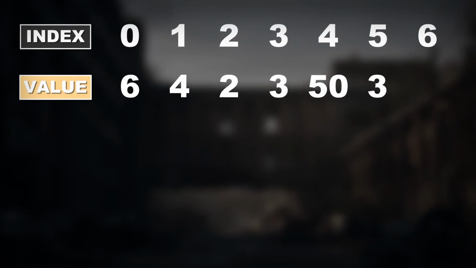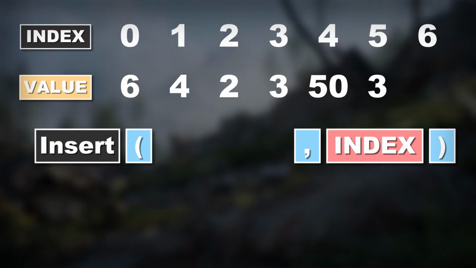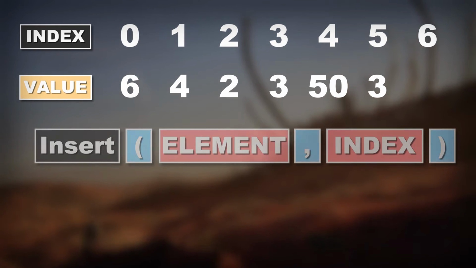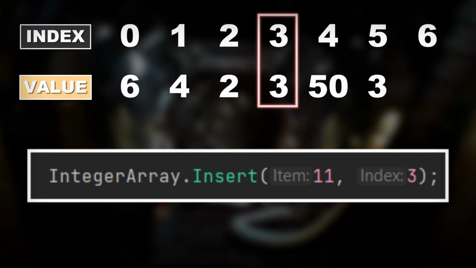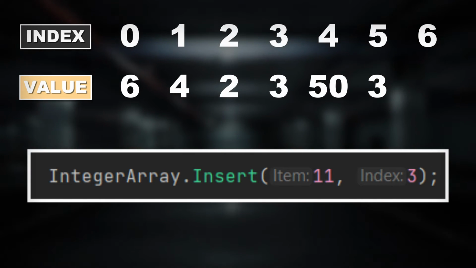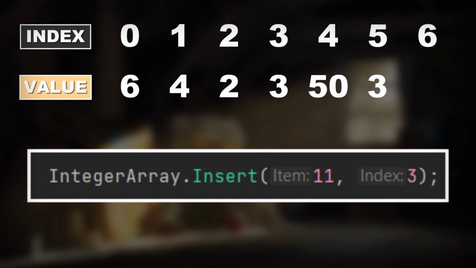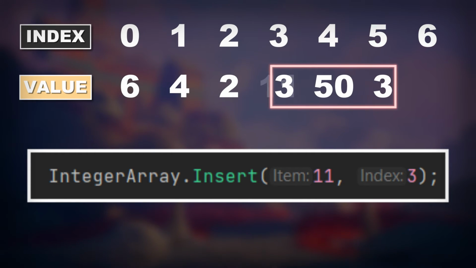But what you can also use is the insert method. Here you have to provide the index at which you want to put a new element and the element itself. When you call insert, you place the element in that location, the index you have provided, but you don't delete the element that is currently placed at this index. You rather offset the block from the index you have provided to the end of the list by 1.